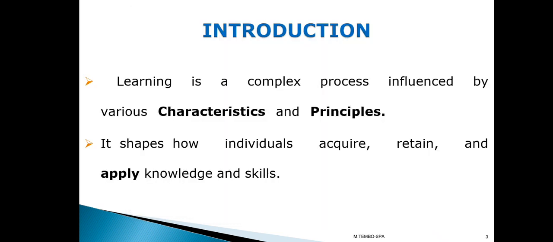Let's begin with what we call the introduction on this particular part. So we're saying that in the introduction, learning is a complex process that is influenced by various characteristics and principles. So for learning to take place, there are certain principles and features that must be able to develop it. It doesn't just happen out of the blue, no.